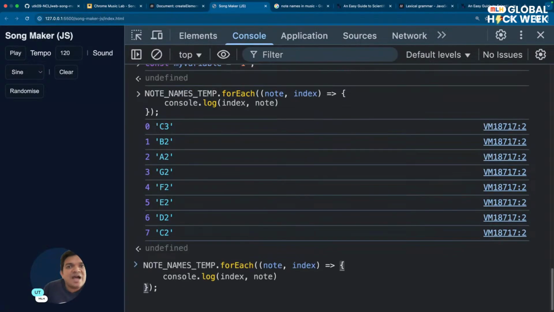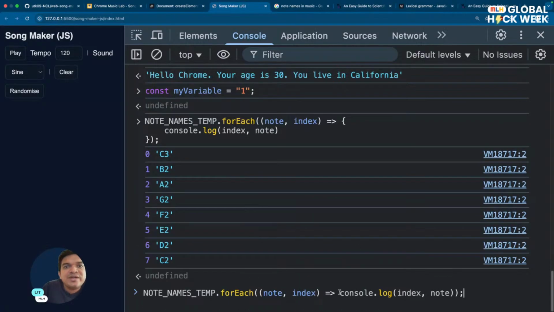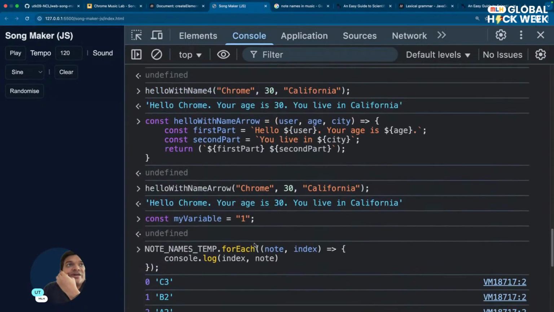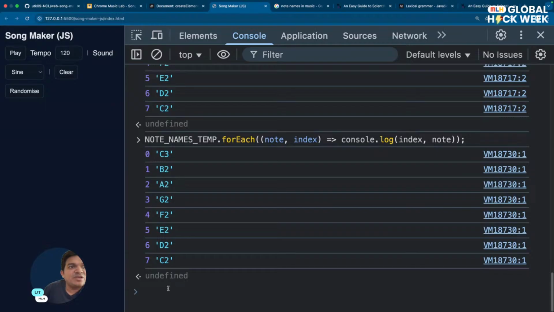When we don't add a curly bracket, this is called an implicit return, which means by default it knows I have to return this value. The reason I use the word return is because console log prints it, but return actually returns the value to the parent. Whoever is calling it, it will return the value to that parent.